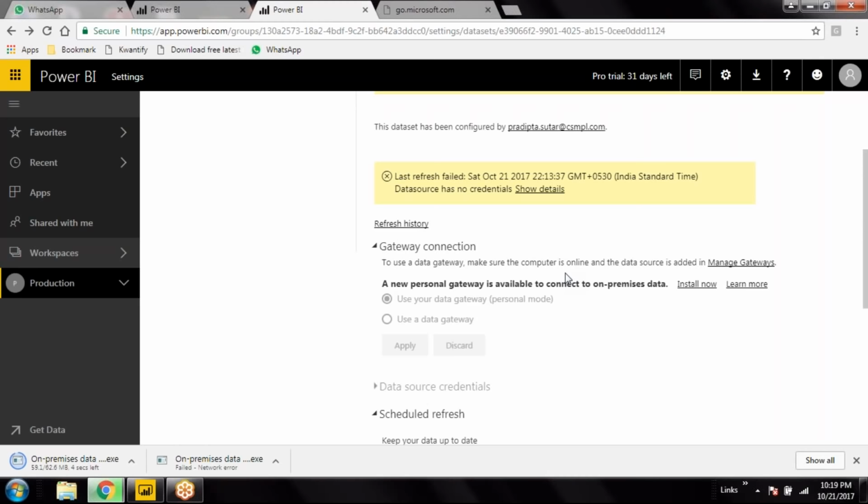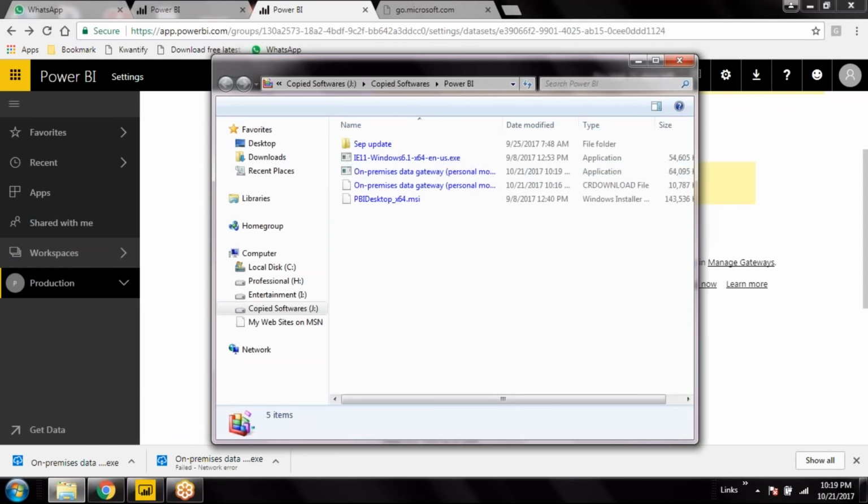So once you deploy the dashboard, unless you refresh it, your dashboard is deployed but it is static, right? It is static. So this is the on-premises gateway. It is just a kind of syncing engine which will sync your data to your server.